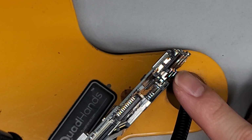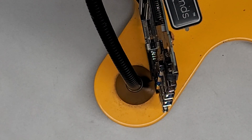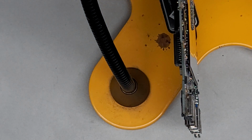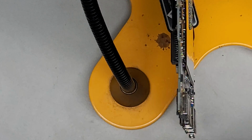What I'm going to do is heat this, and then use the solder sucker to pull the solder out the other way. Let me turn it this way so I have more access, and I'll show you what I use, because a lot of times people like to use copper wicking, but I feel it's often not able to get everything out that well. Since I have access to the other side, I can see where the little component is that I don't want to heat up and damage. And I have this little pump that, when you push it, comes back quickly and pulls the air out to suck the solder away.